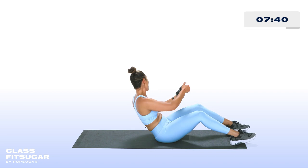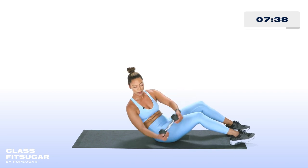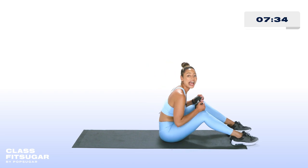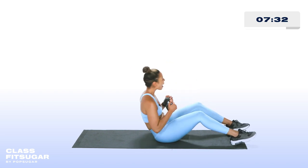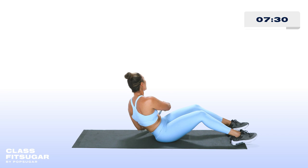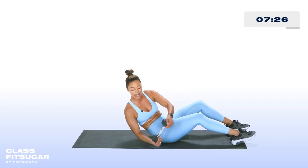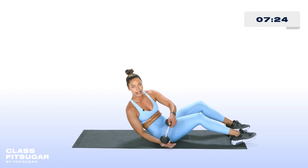Rotate right, rotate left. Woo, there it is, come on. We get tired and we start to sit it up as we rotate. When that happens, take a second, drop back. Come on, you don't have to be perfect, but I do need perfect effort right here. 12 seconds, that's it. Right, then left, right, then left.